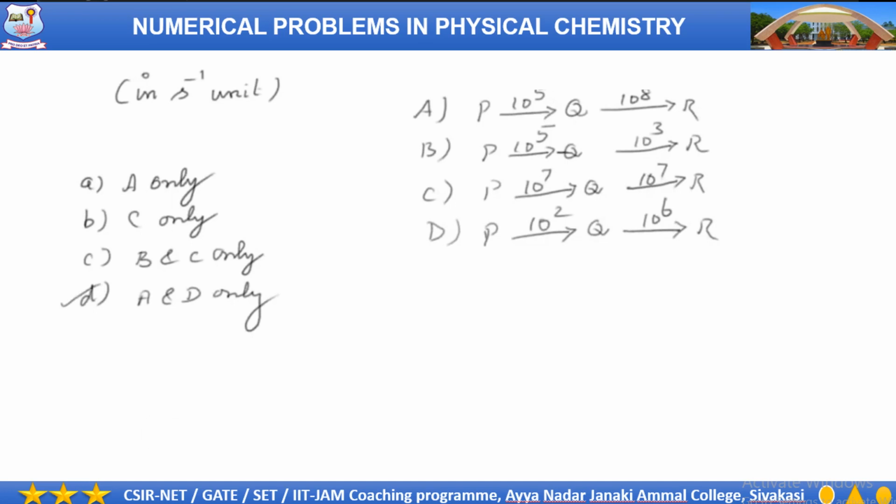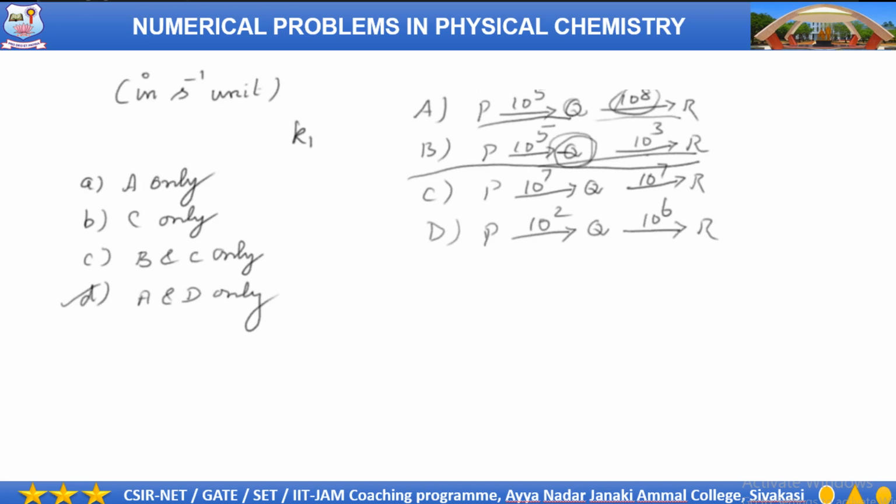When you apply the steady state, the K1, the first rate of formation, is slow and the second is fast, then the intermediate species is said to be a transient species. For such a transient species, we apply steady state. Here the formation is 10 power 5, but the consumption rate is 10 power 8. Here, the consumption rate is slow. What happened for this reaction? Here it is 100 times slower.